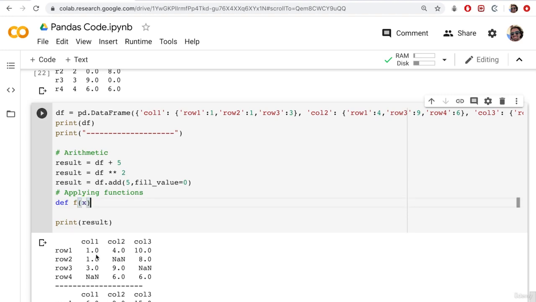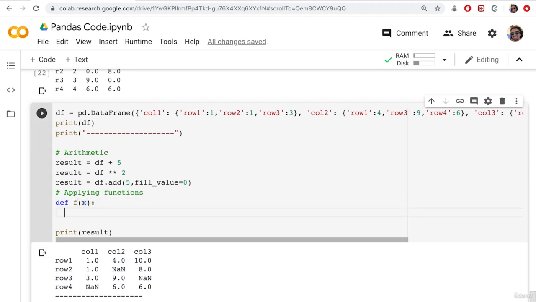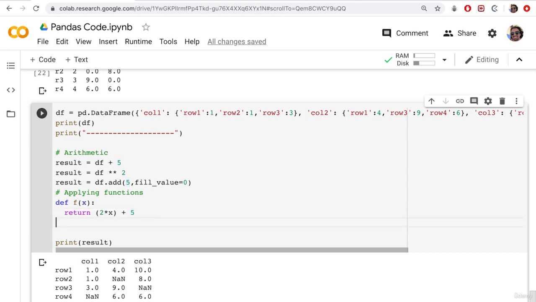Okay, that's all it needs is an input, and that input is just going to be the element that it's currently on. Remember, this function will be applied to every element, so it's just going to take in the current element it's working with. Okay, so we'll just return mx plus b. We could do maybe a slope of 2. Okay, so we do 2 times x. I'm just going to put these in parentheses for ease of readability. And then we're going to add, I don't know, maybe 5 to it. Okay, we can have a y-intercept of 5. Fairly straightforward stuff. Okay, so we have our function.